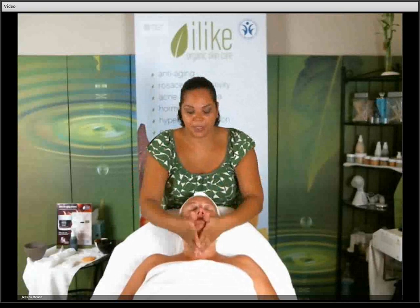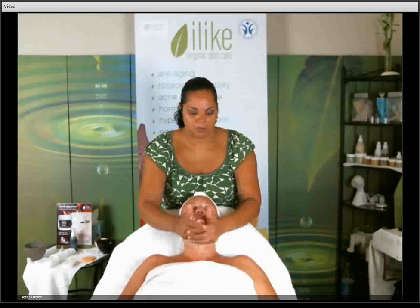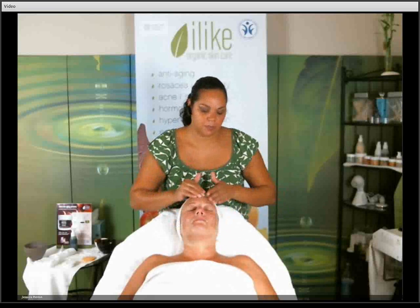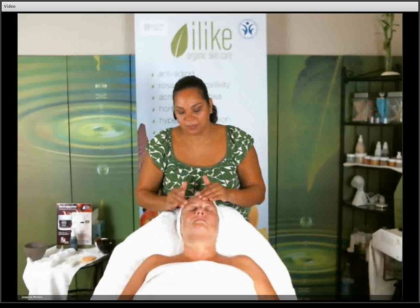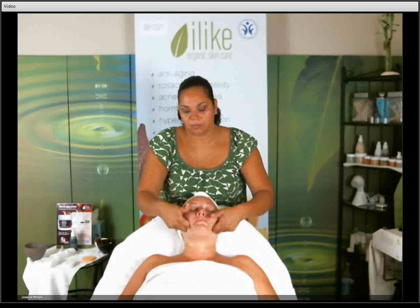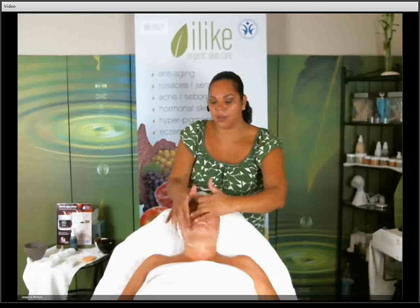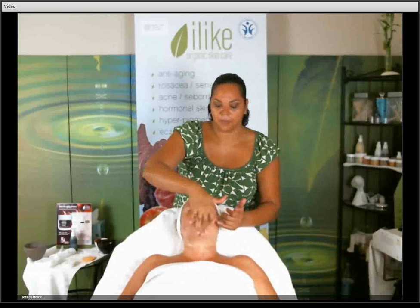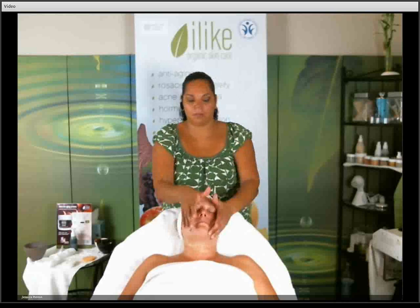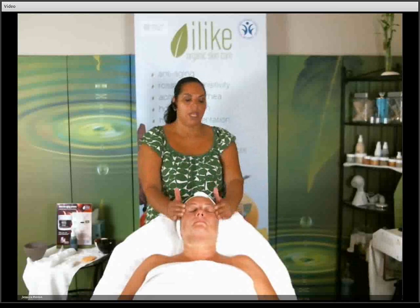You can also steam on top of this cleanser as well to enhance the exfoliating benefits. It also warms the skin and opens the pores. You can cleanse for a minute or two longer than the first cleansing step. And then remove with a warm towel from the caddy.